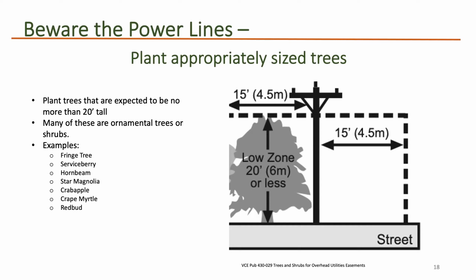All the other ones. Okay, the first one, of course, is true. Everybody got that right. The second one, any tree at the big box store is suitable for planting. No, that's false. You need to check to see, is it suitable for growing in your neighborhood? I might add that if you want a specialized tree that you can't find at your local nursery or big box, some of the smaller garden centers are very good about ordering trees for you, or you can order from a nursery on the internet, which would probably mean you're going to get a very small little sapling, but that'll just take it maybe an extra year or two to get into a larger size. And it's a very acceptable way of getting a tree that may be difficult to find.